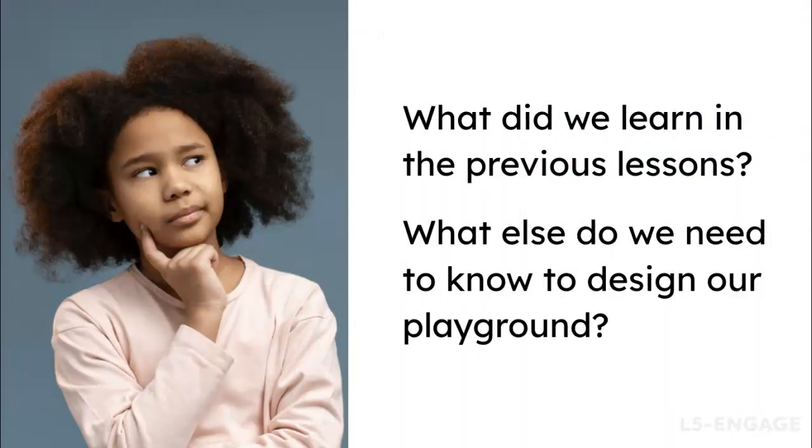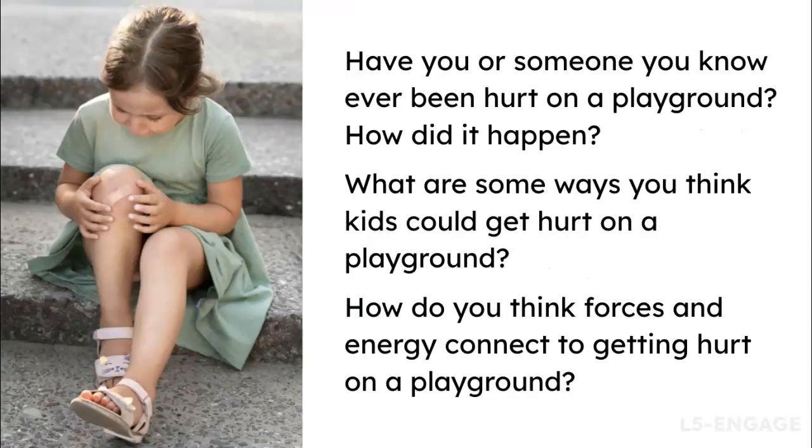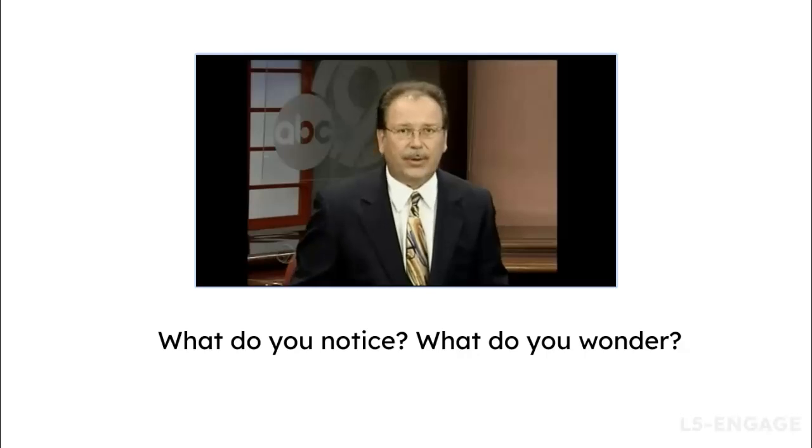To begin the engage portion of the lesson, you'll ask students what they've learned in previous lessons and what else they need to know in order to design a playground. You'll also ask questions about injuries that could happen on a playground and how forces and energy connect to getting hurt. You'll show students the first part of a news story about safety on the playground and allow students to turn and talk to generate observations and questions in small groups.